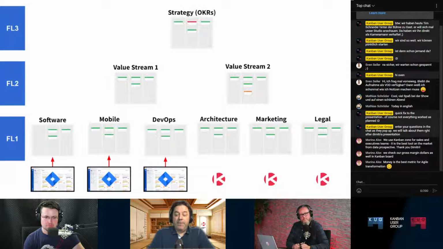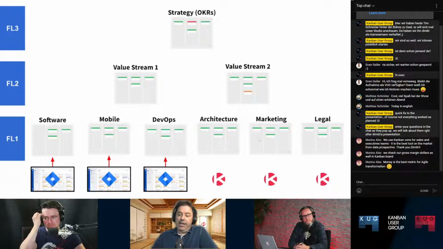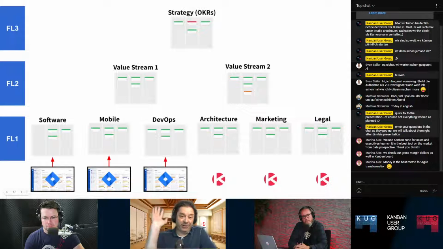Well, we do it, but then they say, but Dimitri, we have our teams in Jira. And I'm like, that's not a problem. What we need to create is an organization that has all the information on specific process or boards, and everything is connected. We have a one-way integration from Jira, and that's what we do with large customers today. We say, listen, you don't want to get out of Jira, that's your problem. But if you want to see the full picture, you can bring all the data into Kanban Zone.